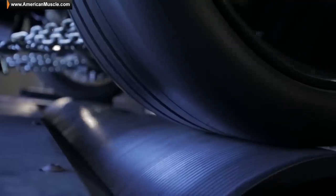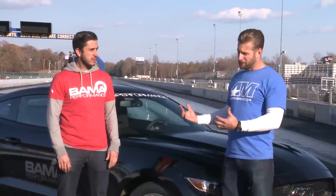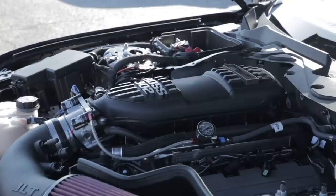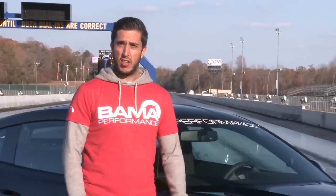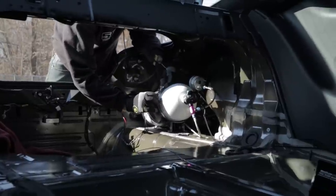After our last track outing at Cecil when we went 10.2s, we decided to get the car back onto the dyno. We did change the fuel and really focused on getting every last horsepower out of this thing during the tune. The Boss Manifold seemed to solve our nitrous issues — after looking at all the data logs on the dyno and backing it up with what we saw on the track, all the distribution issues are definitely solved.